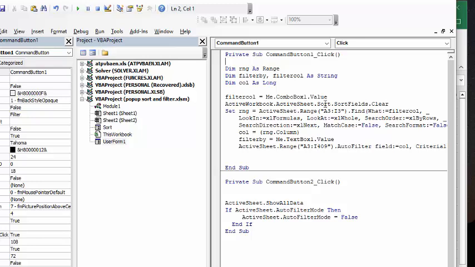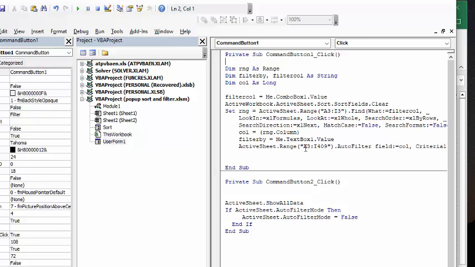Active workbook, sort filters clear, so we're clearing off all the other filters. Then it's setting the range, active sheet, find the column. So when you say car, it's going to look for the column that says car. It's giving the column number for this one. And then you go filter by, and filter by me, which was me in your user form, whatever you've entered in the text box value.